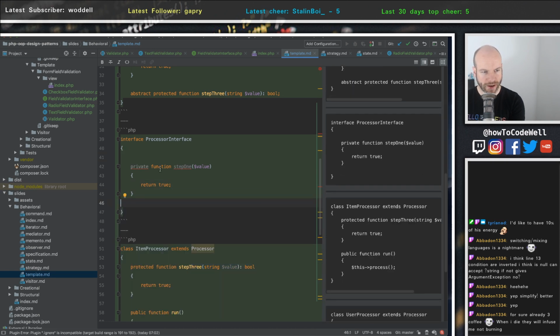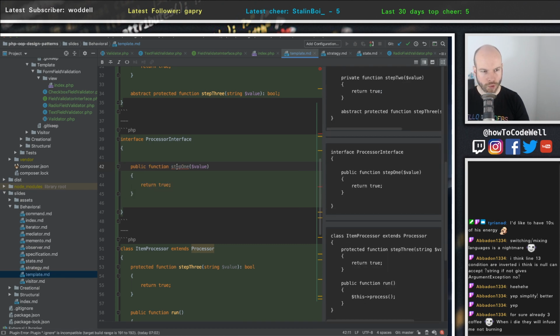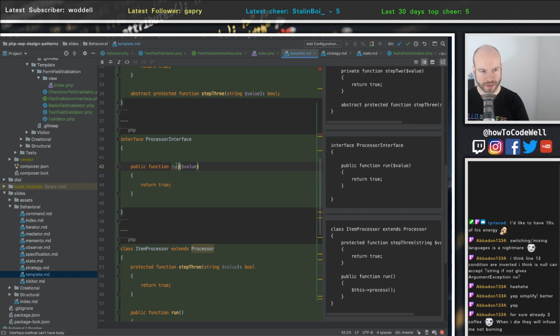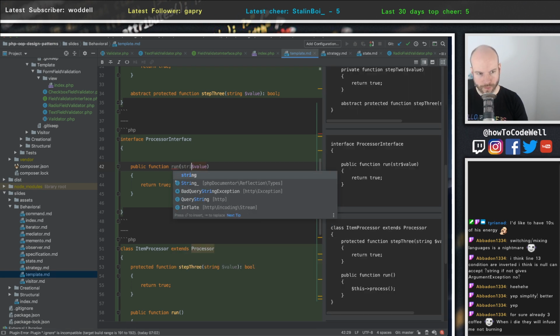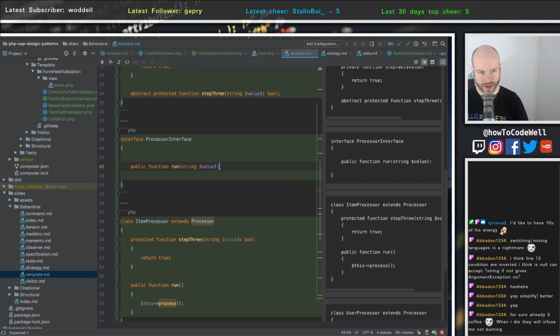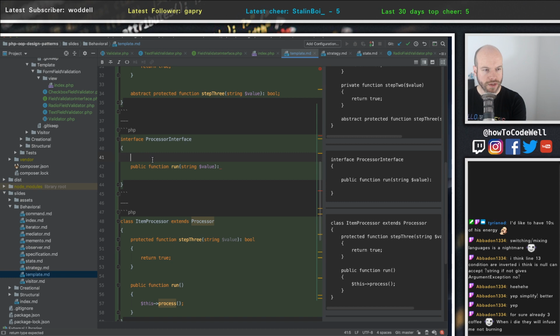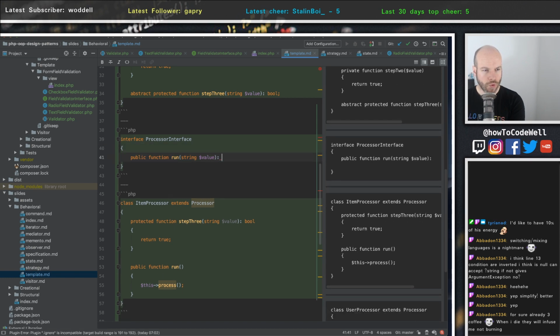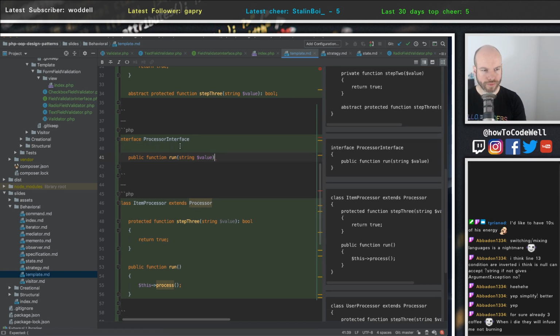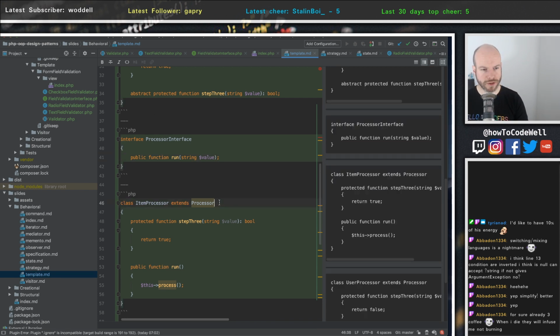But it is going to have a public function called run. We pass in a string. And I guess whatever, don't worry about that. Okay, cool. So, excuse my stomach.